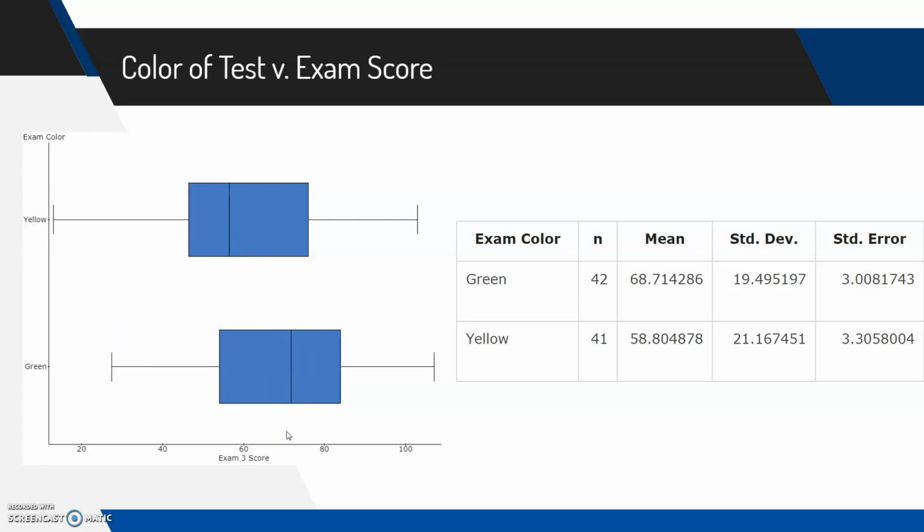As we glance more at these box plots, we can see in general for every single measure in the 5-number summary, the green test is higher, right? The entire box is shifted up as well as the max and the min. So it's looking like there might be something going on, and I'm curious to know if it's a statistically significant difference. In order to investigate that, I ran a one-way ANOVA.